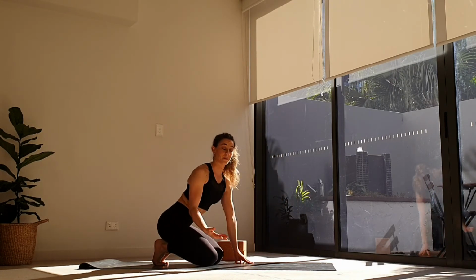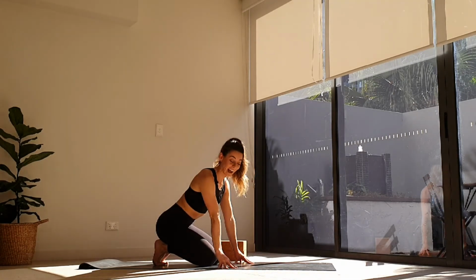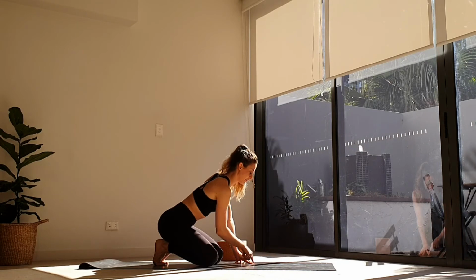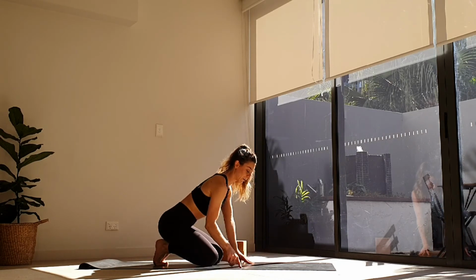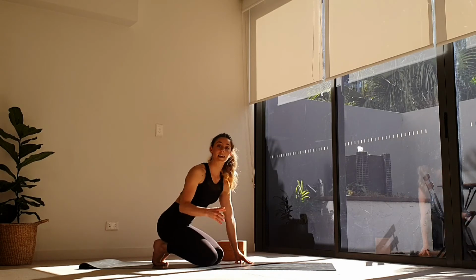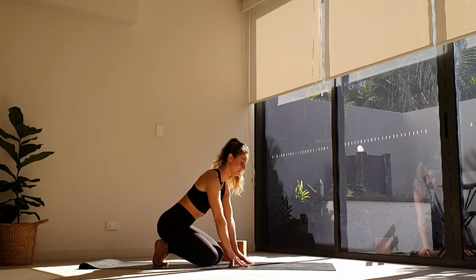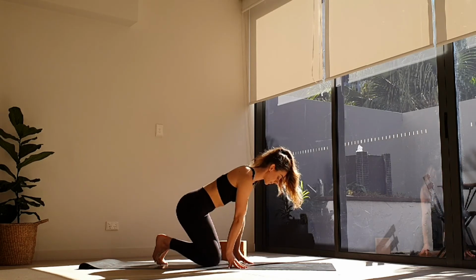But often what happens is that the hands end up in line with the head somehow. So make sure that you mark the floor so that there's a triangle shape and that your hands don't get too close to your head. If you're a little bit scared that you're gonna fall, make sure you use the wall so that you fall to the wall and you're safe.